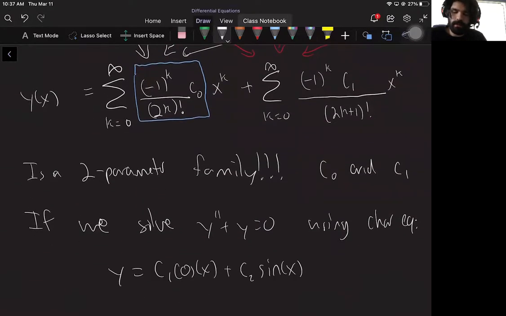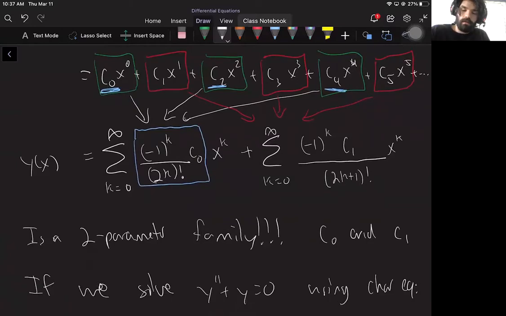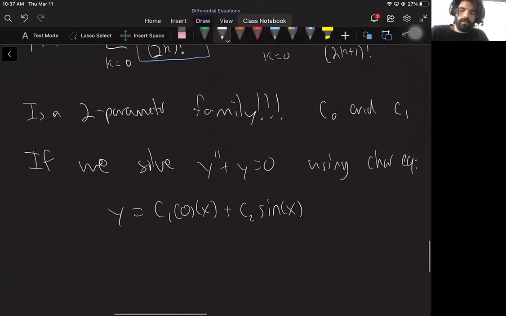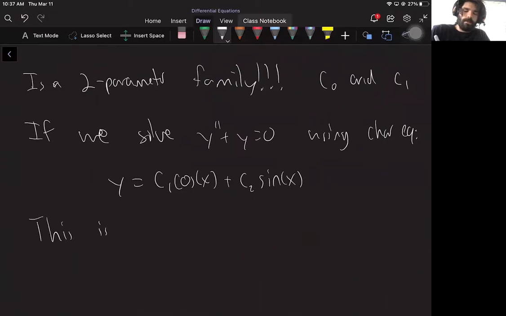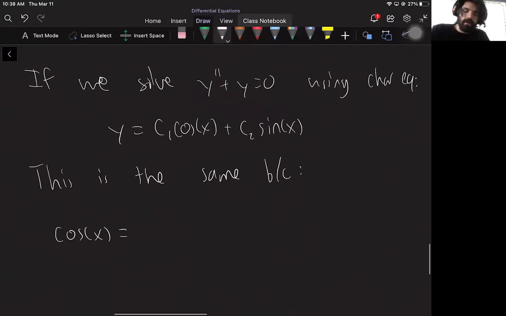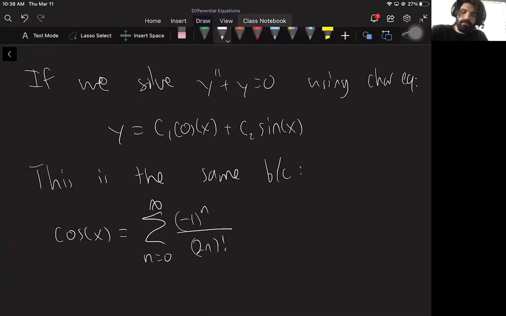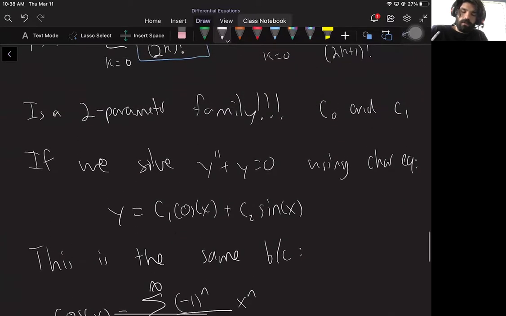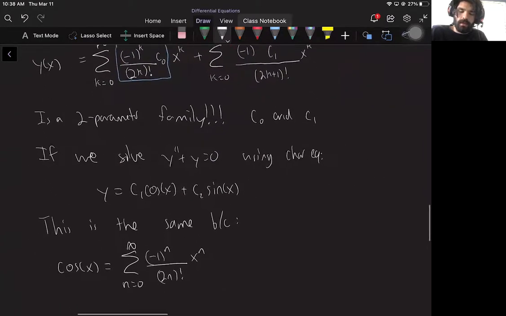Well, this is the same solution actually, which is good. You may not see why, but let me show you. It's because a long time ago in calculus, you learned how to write nice functions in terms of power series by using something called the Taylor series expansion. And it just so happens that if you write the series expansion of cosine, it's exactly the same as this stuff. So I just changed the letters, but it's the same.